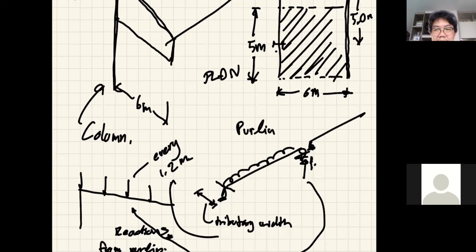But then I looked at the truss this morning and said, wow, it looks big, especially the webs. So when you look at things like that and say, wow, it doesn't feel right, maybe it means that they over designed a little bit. But I was going to say this: when you see things like that, there may be some non-engineering reasons involved, such as, well, they got a lot of that kind of section in stock and they want to use it. They don't want to buy the new section, so they just don't care. They're just going to use it. And that's why they probably have big sections. But that kind of reason is not engineering. All right.